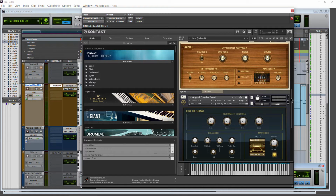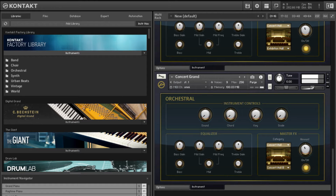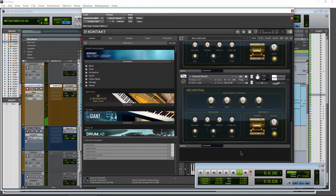Now on to a piano from the orchestral pack over here. So right off the bat, that already sounds much more high quality to me. Very good. And we're going to get into these options here in just a minute. Very nice. Okay. And our last piano here, our Concert Grand. There we go. That's probably the best sounding one I've heard. Very nice. Really like that one.